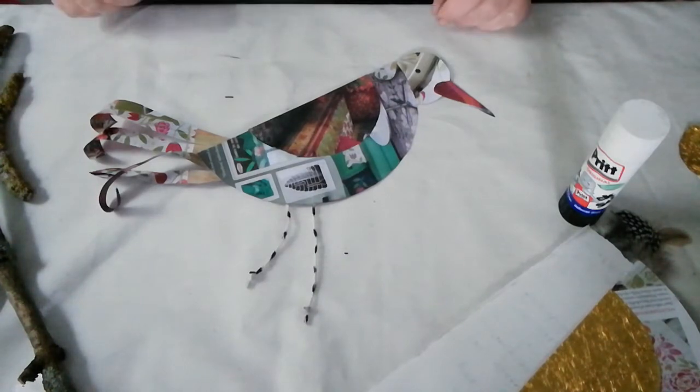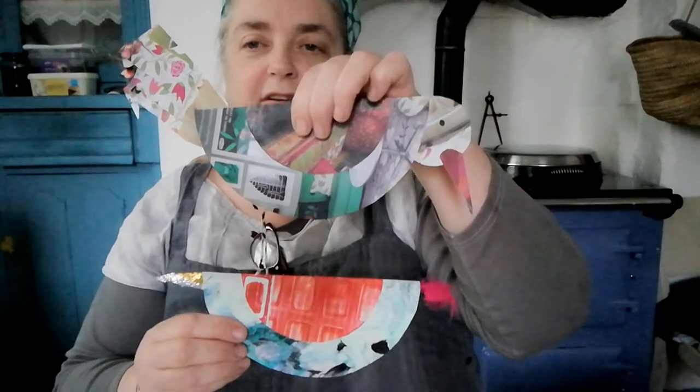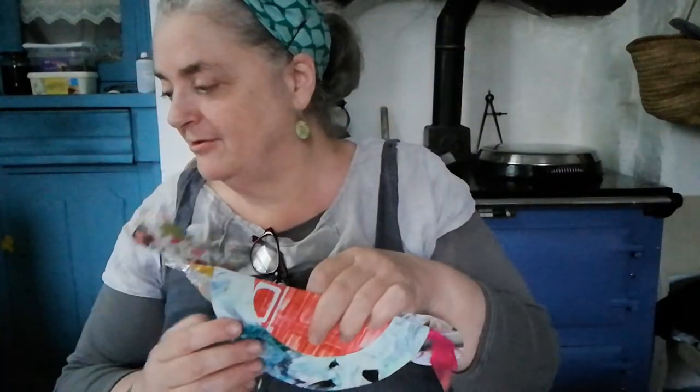So there we are. I hope you can spend many hours making lots of lovely birds. I really enjoy it. It's a really fun thing to do. And the colours and everything. Enjoy it. You can make families of them, couldn't you? And you can hang them on top of each other and then hang them up against your wall. Anyway, endless. Enjoy. Bye from Wales.